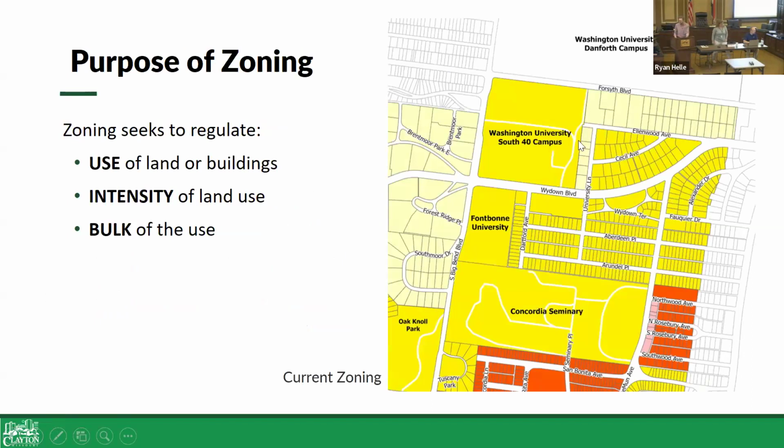And just so you can see the zoning map here with the bright yellow color, that's the single family residential zoning that I was referring to. The sites that we're talking about, we're primarily going to talk about this area here today, being that it's adjacent to HiPointe and DeMun, which is the subject of this meeting, but also the South 40 campus, which is also subject to a proposed overlay. You can see that the zoning for those properties is that bright yellow, which is again single family residential, as are those surrounding neighborhoods.